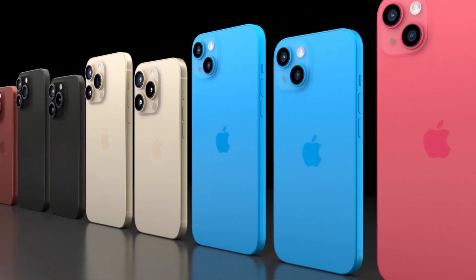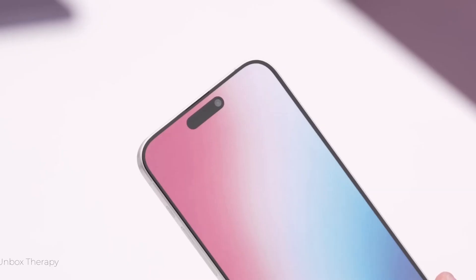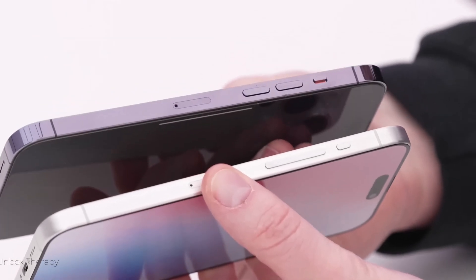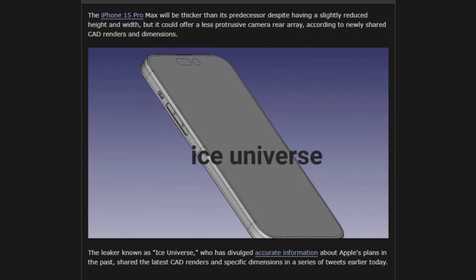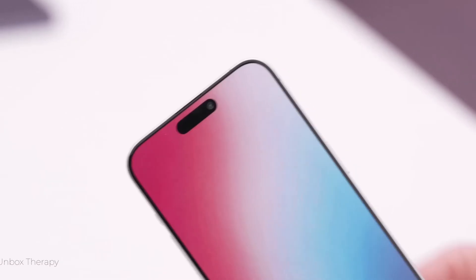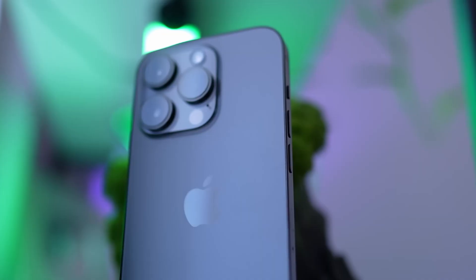The new design of the iPhone 15 Pro will bring a lot of evolution rather than a revolution. The device will feature more rounded edges, offering improved grip and comfort compared to its predecessors. The use of titanium in the new design has been confirmed through CAD drawings and leaked photos. This change not only enhances durability but also makes the phone lighter, resulting in a more manageable device overall.